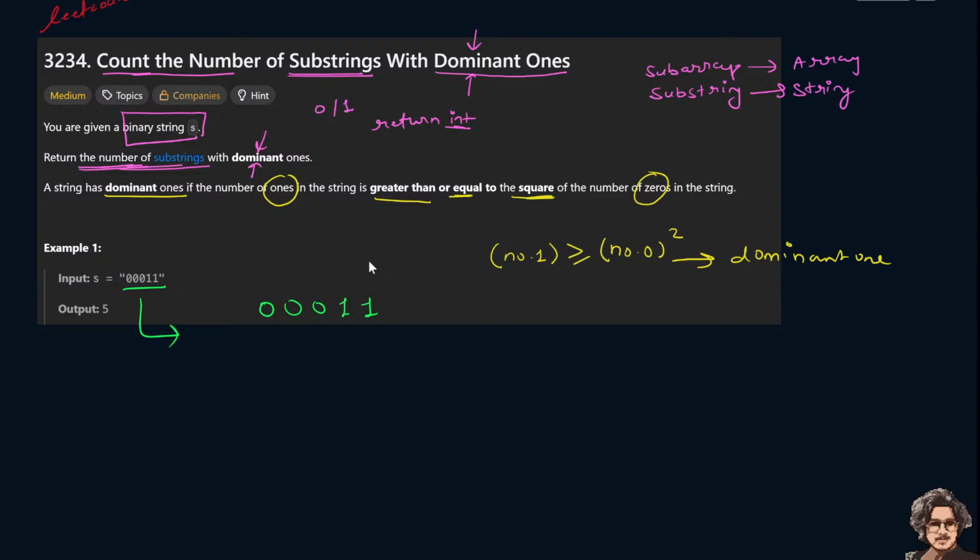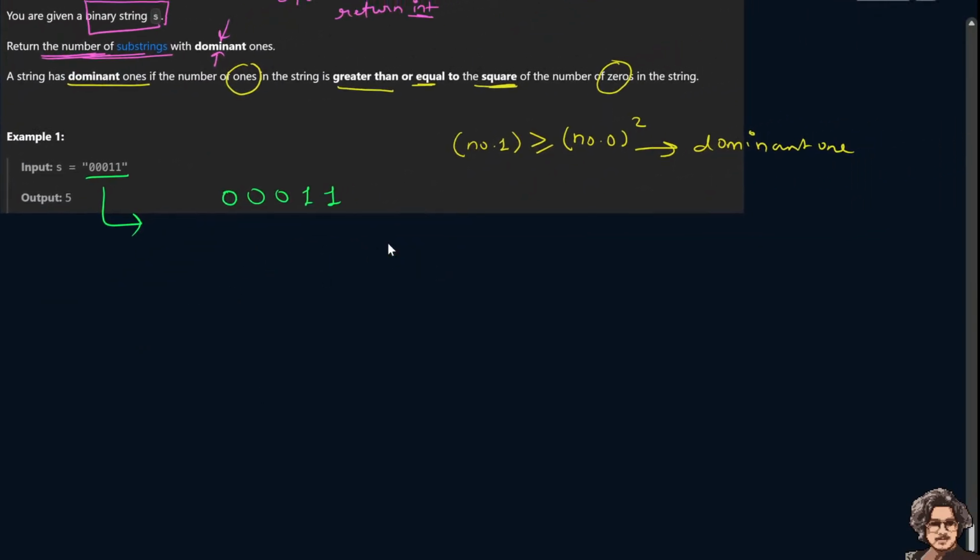Let's break down this question fully. This is the thing that you have to understand. Binary means a string, and you have to understand what dominant one is.